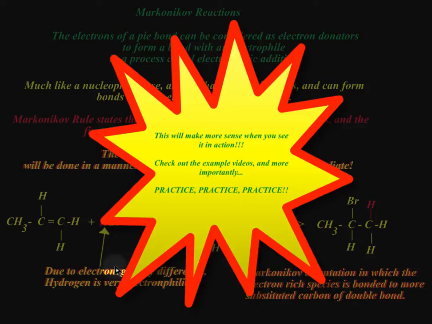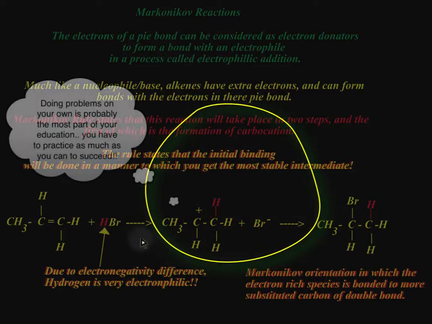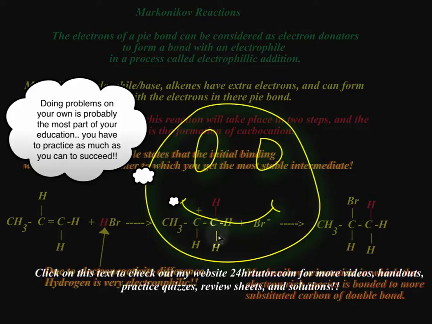So make sure you check out the example videos for the different types of Markovnikov reactions. I'm going to try to do as many as I can for the specifics, but this is just your basic introduction one. So I hope I've clarified things enough for you to try them on your own. Again, most stable intermediate is what you want.